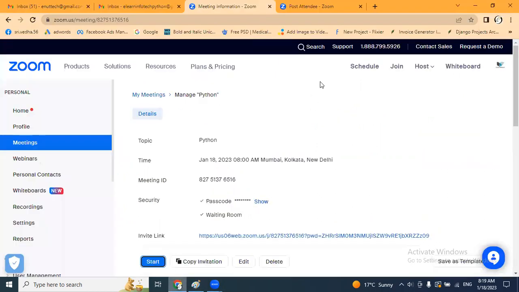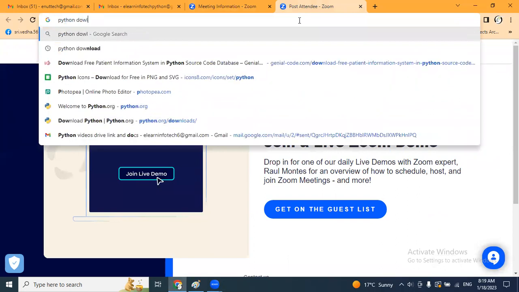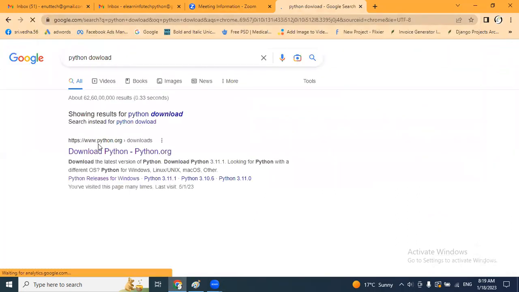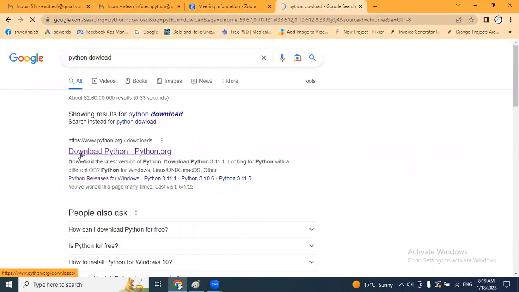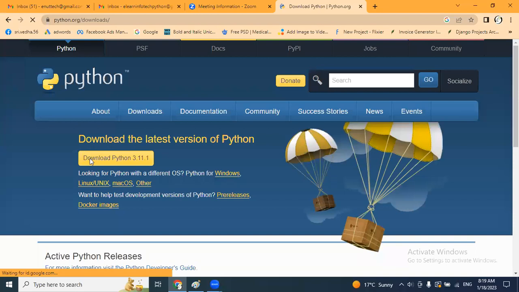To install Python, just go to Google and enter Python download. Once we enter this, the first link you can see is python.org, the Python official website. From here, we can download directly.